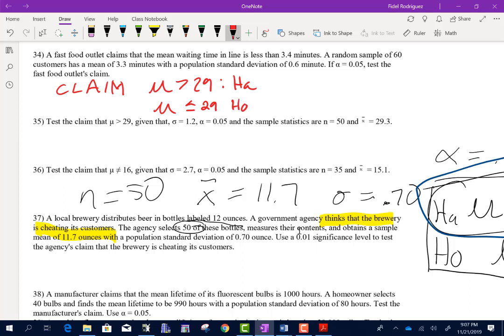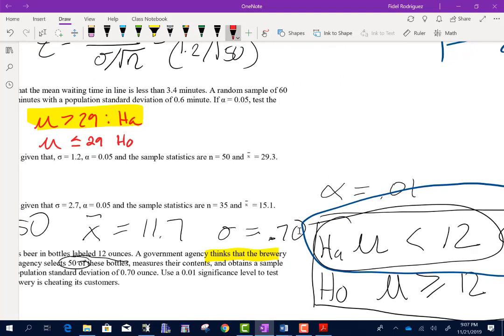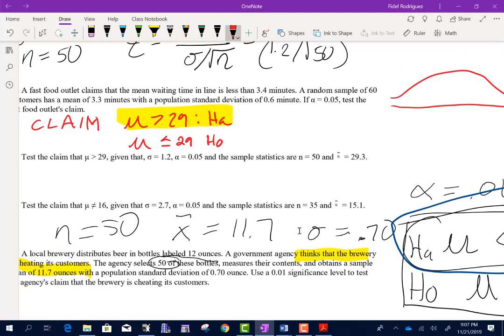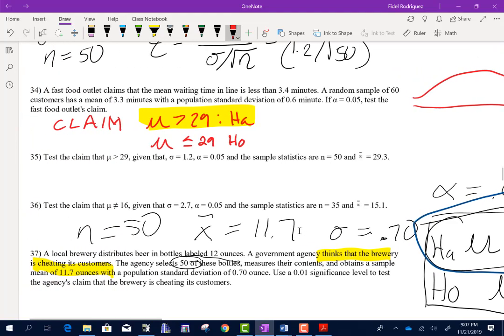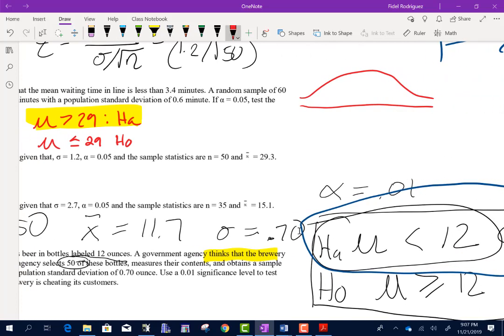Okay, guys, left tail, right tail, two tail test. What do you think? Right tail, right? How do we know it's going to be right tail? Because we look at the HA, right? So guys, I'm going to do this using the rejection region, kind of like what we did in our quiz, because I just think it happens to be a little easier. Does it give me a value for alpha? For number 35? 0.05, right? So my alpha here is 0.05.